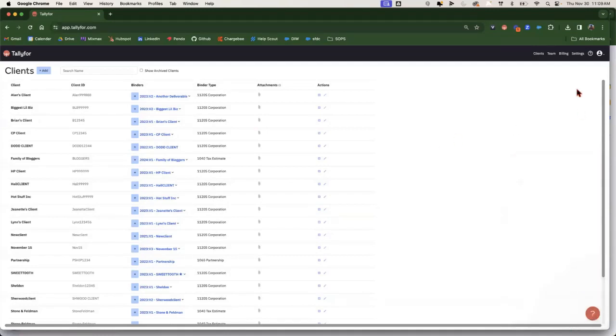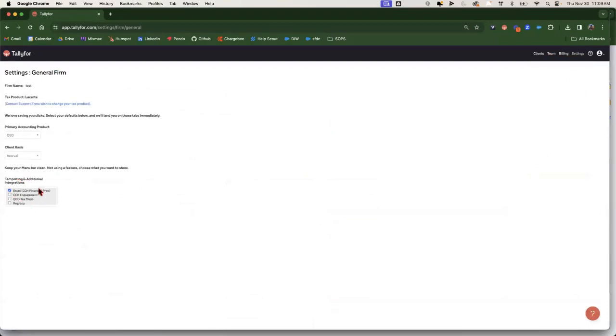Now, a couple tidbits before we jump into the working bits. In a little bit, I'll touch on this templating feature. This is a way for you to do the mapping and grouping in Tallyfor in bulk. That does need to be activated over here. Also, you can change the defaults here so that you can save some mouse clicks when you're getting into live returns.